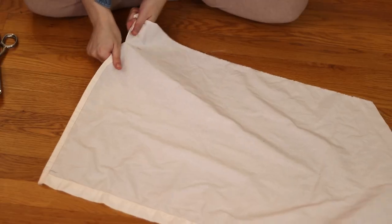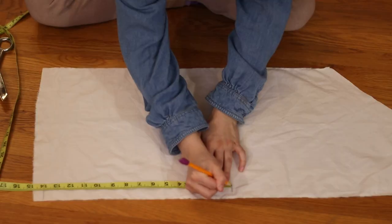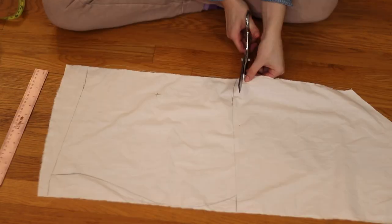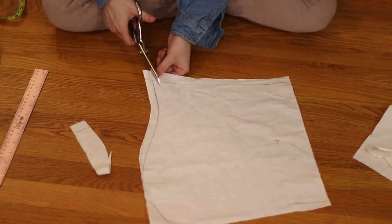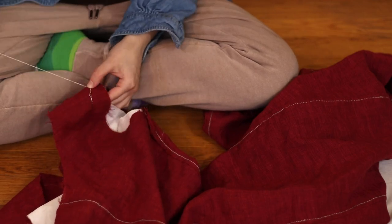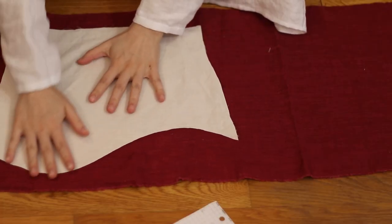Oh, I did make a mock-up. I made a sleeve mock-up and I think I basted it onto my main body to see if it would be okay. And I was like, it's good enough. So then I cut it out of the fabric.